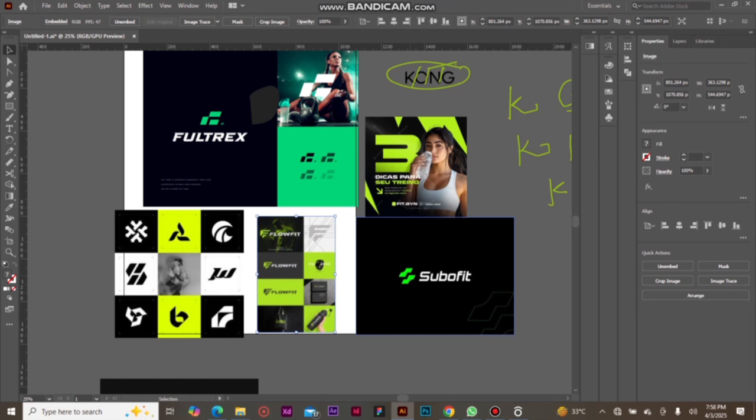It can also signify calmness, nature and everything. So I just picked it because I feel like it's a color that can fit in. I tried the yellow and I didn't like what it gave me, so I went on with this green. So I'm going to show you what this green looks like in the logo design.